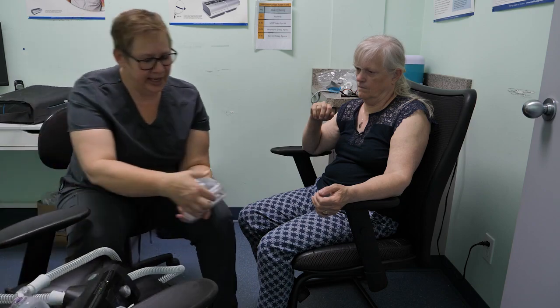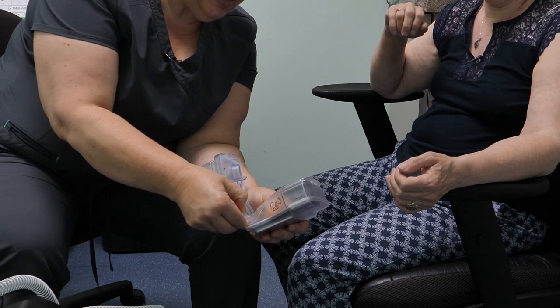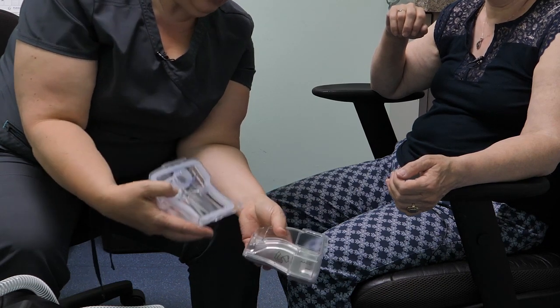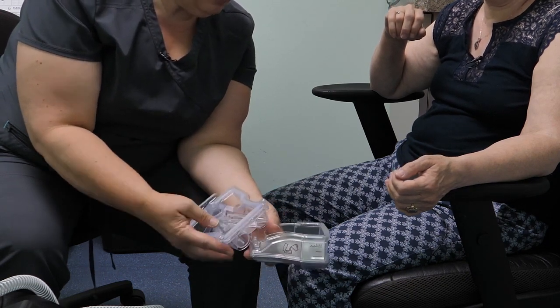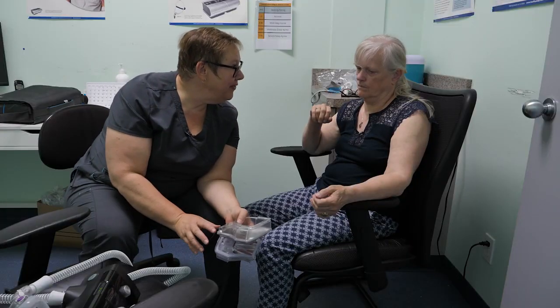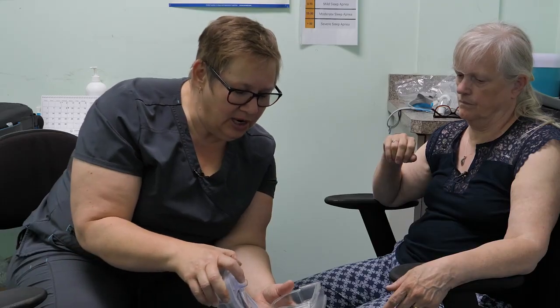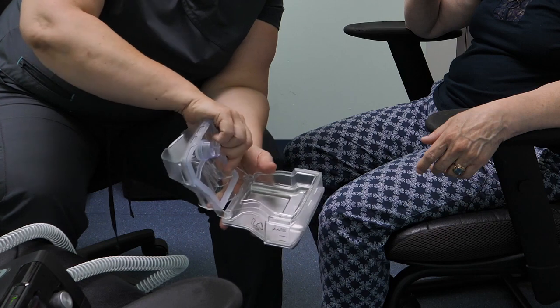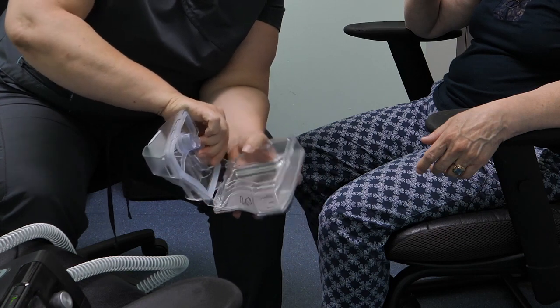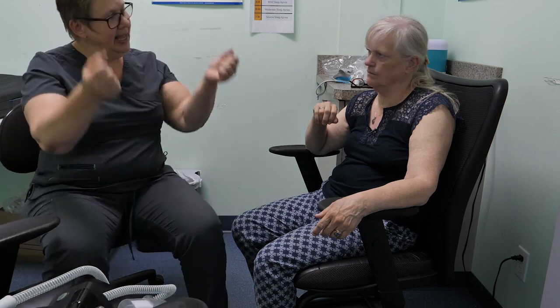So the chamber actually can come apart. You just pull on the side very, very gently and it's going to lift off, okay? The gasket can come out. So you can take a soft cloth and get in there and wash your humidifier. Can I immerse it in water? Yep. And then you're going to put it all back together, okay? So that's the humidifier. The hose, you're just going to wring it back and forth with the water in the hose just to make sure everything is nice and clean.